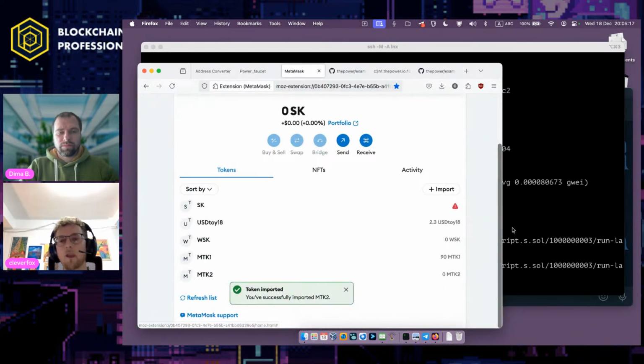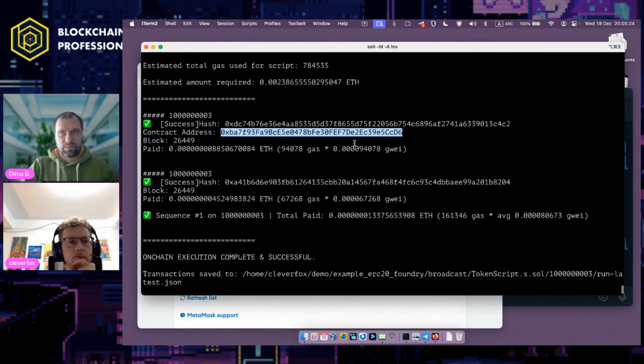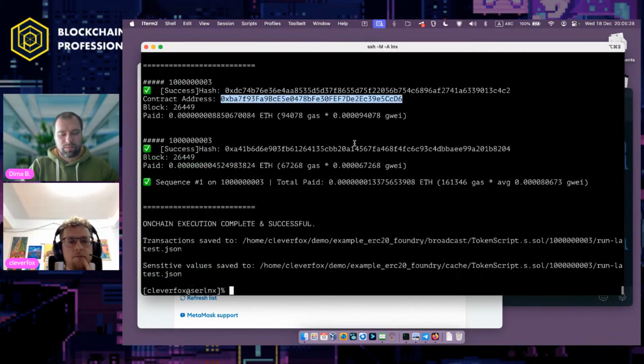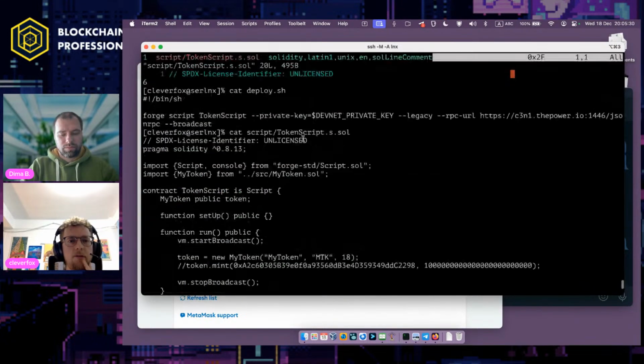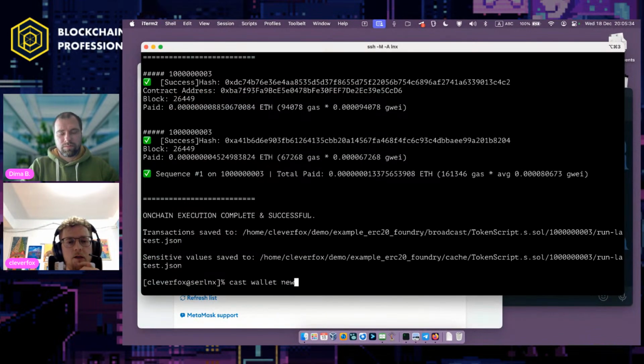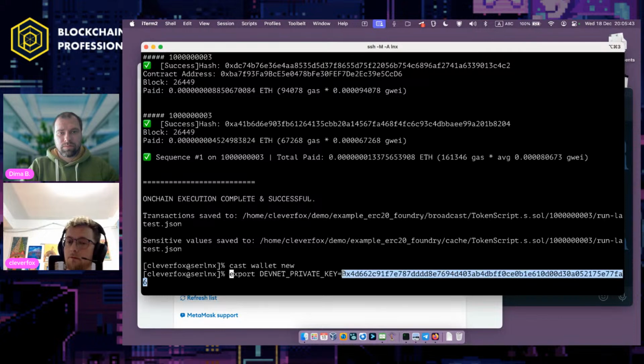I have 0 here. And let's try to reconfigure the bot. I forgot, here we generated a private key with cast and exported it, but actually we have to save it.